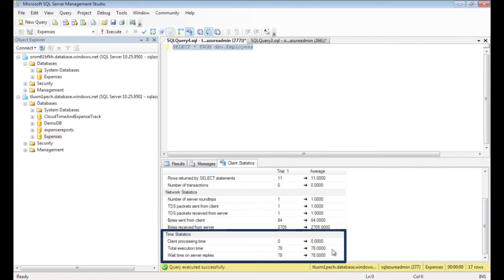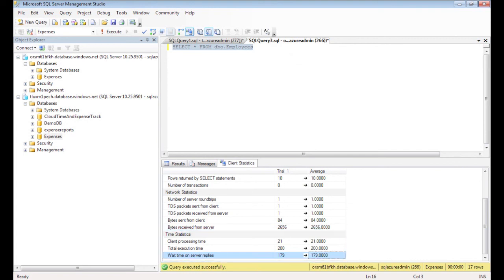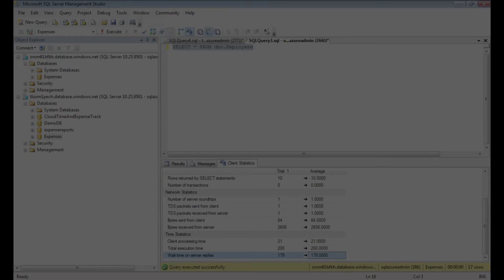As you can see, database performance is very fast in both data centers, but overall response time can be affected by data transfer over the wire. In this example, based on my current location, the network latency from the Southeast Asia data center is lower than the North Europe data center, so we should choose Southeast Asia as our primary data source. Please keep in mind that network latency is not static and may vary based on various factors.